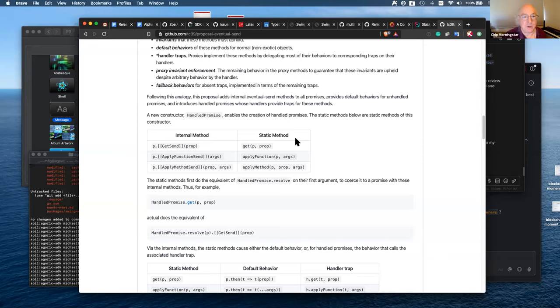So any terminology which implies remote messaging or distributed programming has the sort of rhetorical effect of hinting at a greater agenda, which we're not keeping secret. We do have a greater agenda. We've been very open about what it is. Nevertheless, as a piece of mechanism in the language, I think it would be better if we could describe it in terms of the existing language and what this would add to it directly. It can be used for the implementation of remote messaging, but presumably it can be used for other things like talking to workers, and there are various other use cases we might anticipate. Terminology that has baked into it presumptions about what your use cases are feels somewhat bothersome to me.